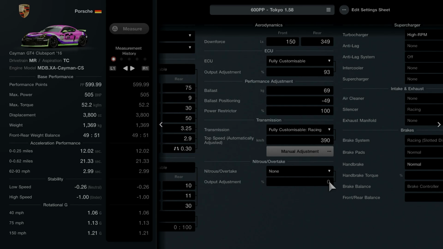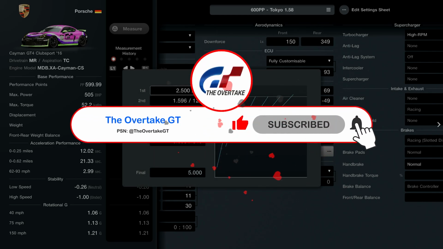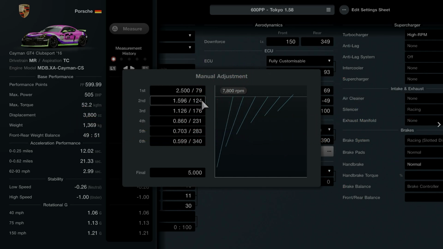And the transmission, that fully customizable racing transmission, needs an automatic adjusted top speed of 390, and then you want to make these changes, okay? So first gear is 2.500, second gear is 1.596, third gear is 1.126, fourth gear is 0.860, fifth gear 0.703, and sixth gear 0.599, and that is a final drive of 5.000, revving just under 8,000 RPM.